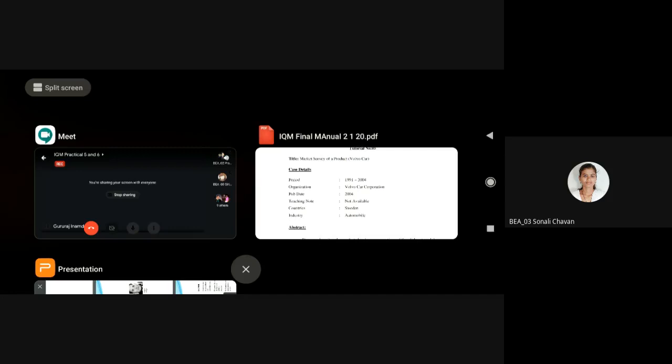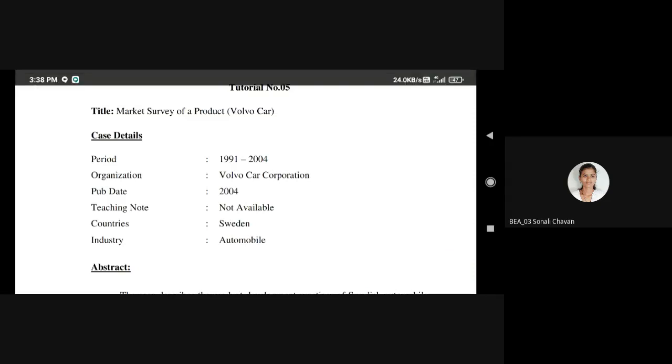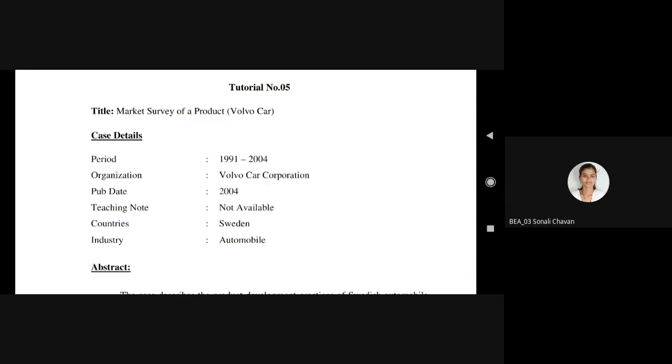Why? Because the marketing manager is the joining of customer and industry. They will transfer your product to the market, and they will bring the demand from the market to the organization. Is it right? So marketing is very important for that purpose. As mechanical engineers, we should know the market knowledge. Inside marketing management, the market survey of a product is very important. Why?